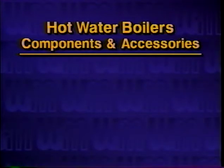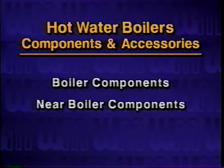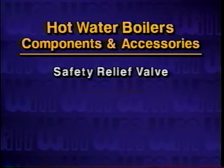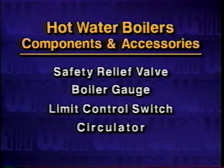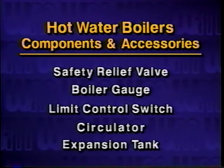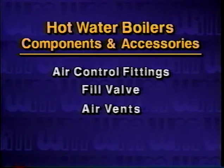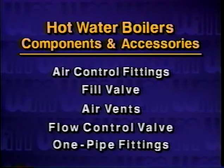In this section, we have discussed hot water boiler components and accessories located on the boiler, near the boiler, and in the system. These include the safety relief valve, boiler gauge, limit control switch, circulator, expansion tank, air control fittings, fill valve, air vents, flow control valve, and one-pipe fittings. In the next section, we will look at system piping for a hot water heating system.